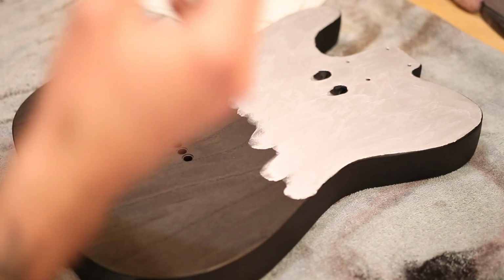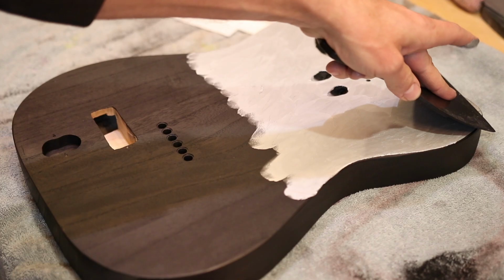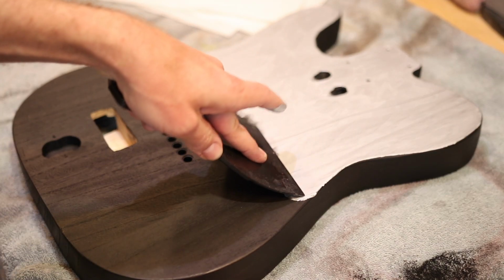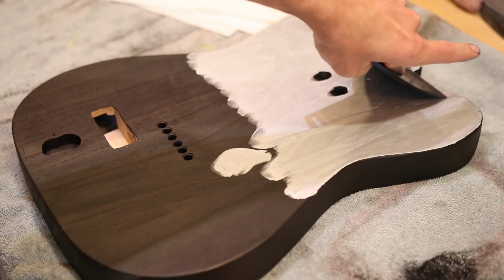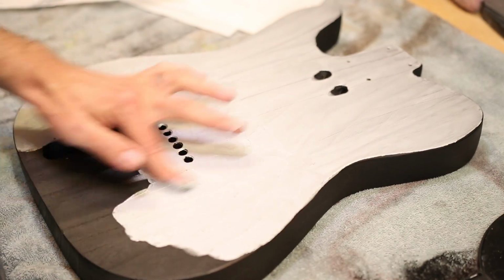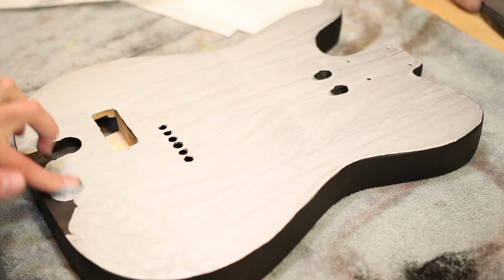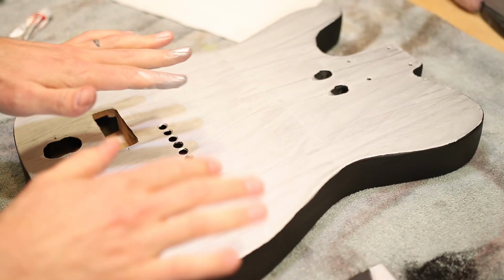I'm gonna go ahead and scrape with my plastic putty knife. Don't use a metal one because that's just going to scrape up your body. Go ahead and take that excess, kind of wipe it down here. All right, so we're completely covered. Took me all of 8 minutes.